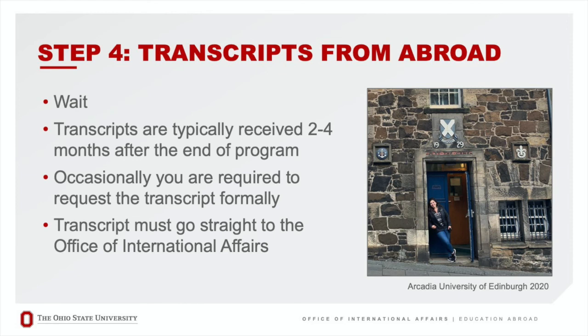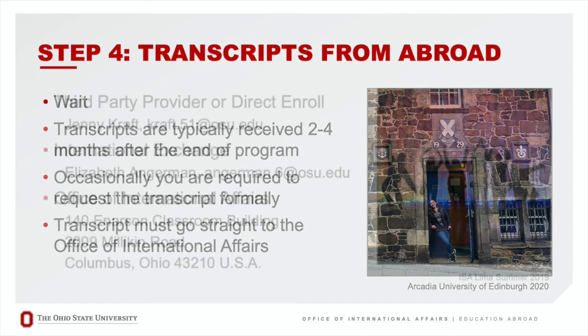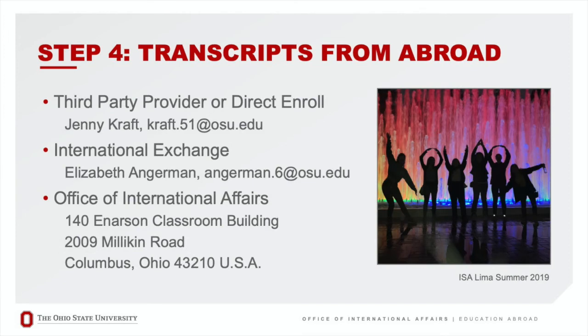Transcripts are typically received 2 to 4 months after the end of your program. Occasionally, though, providers or host institutions will require that you formally request the transcript, or they will want to confirm where to send the transcript. Get in touch with your OIA Education Abroad contact just to double check. But the bottom line is that the transcript must come straight to the Office of International Affairs rather than to the student.